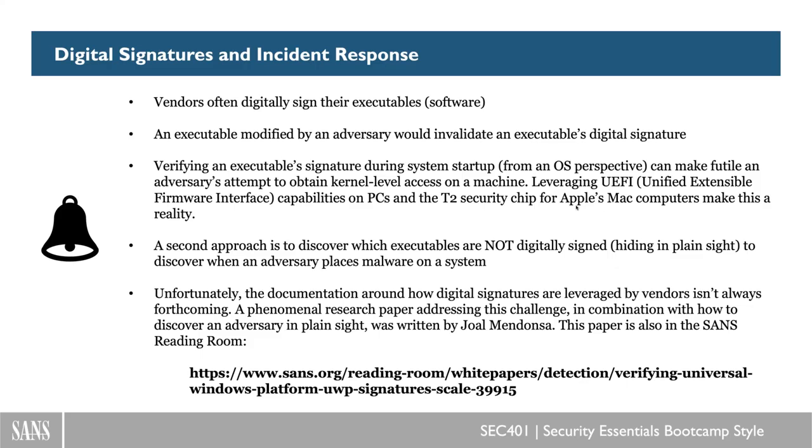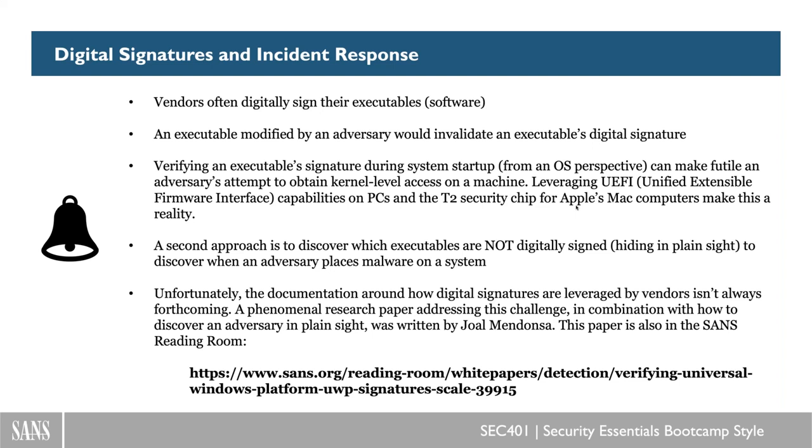For a file level rootkit, we could leverage the idea of hashing to detect a change. But even better than just having a hash, why not a digital signature? Many vendors today, or I should say more vendors than at least before, will digitally sign the executables they create. When they write software, they take the software code once it's finished, once it's compiled, they take its executable and they create a hash of integrity, just like we've discussed. They will then take the hash of integrity and encrypt it by leveraging their private key. The vendor's private key is used to create a signature.